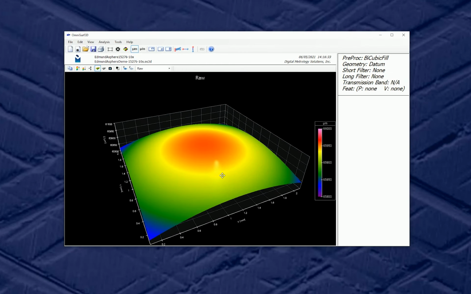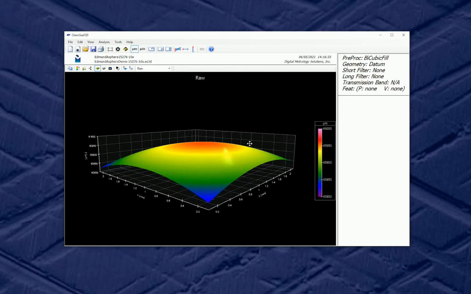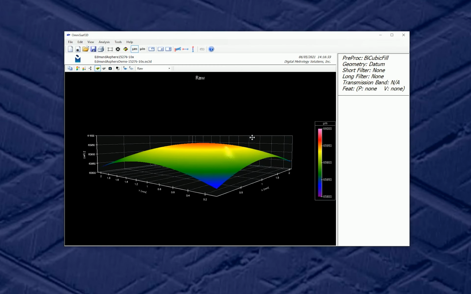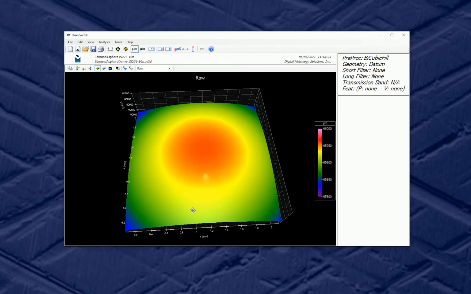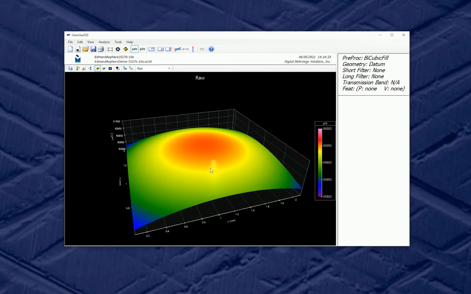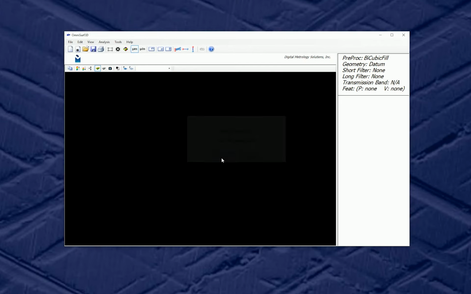Aspheric geometries are incredibly important in today's lens designs, but analyzing the measurements can sometimes be slow, tedious, and prone to errors. But today let's see how quickly we can do this in OmniSurf3D, and how safely, in terms of getting the right numbers in the right places. So I'm going to clear out OmniSurf3D so there is no cheating in the background.